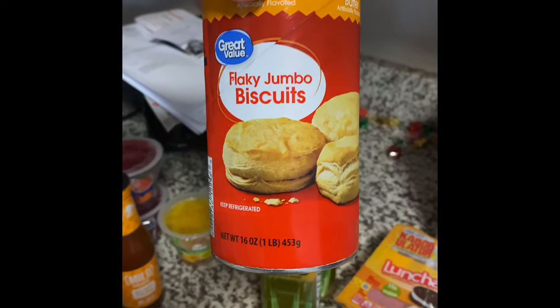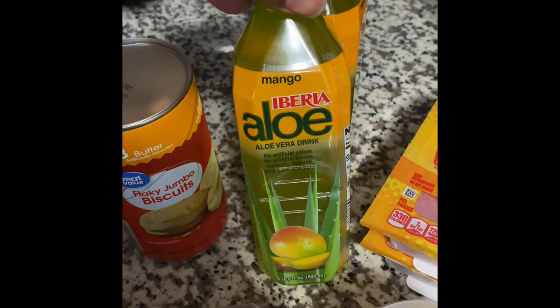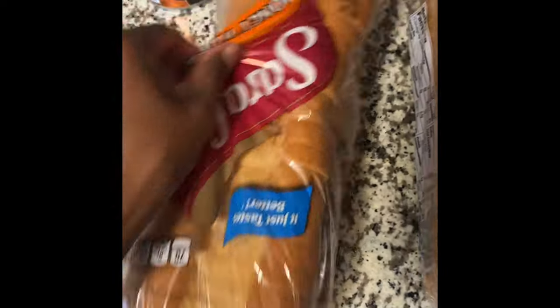I got some taco sauce even though that Taco Bell kit came with some sauce, I just got some extra. Two cans of biscuits - I like the flaky ones because they peel apart in layers. I got a couple of these mango drinks that I like; they got the mango bits in them. Two loaves of bread - I used to love Nature's Own honey wheat but lately this Fairly Good has been my go-to.